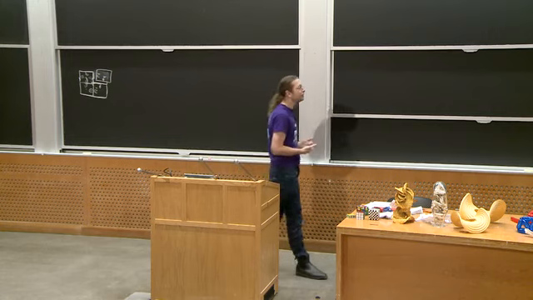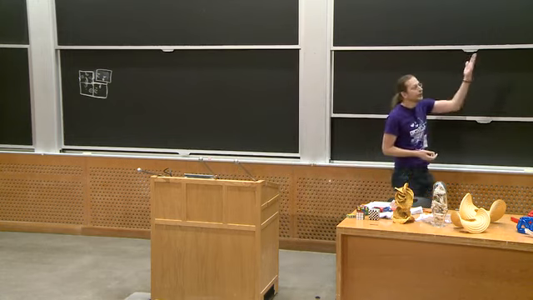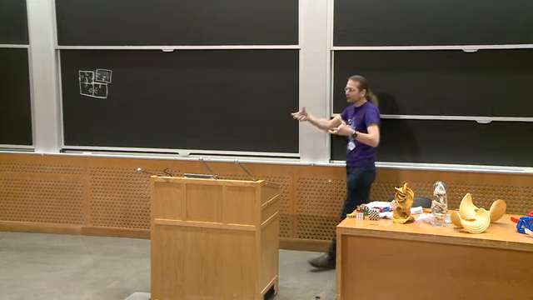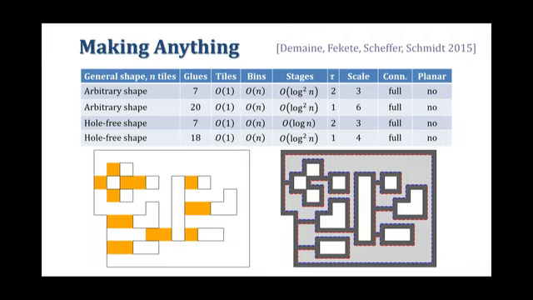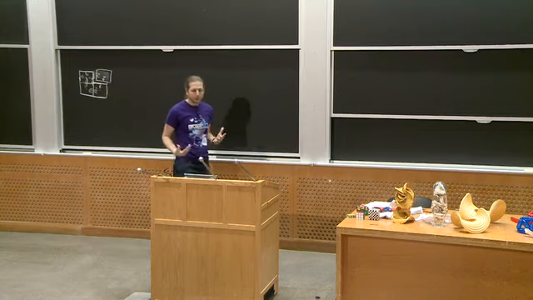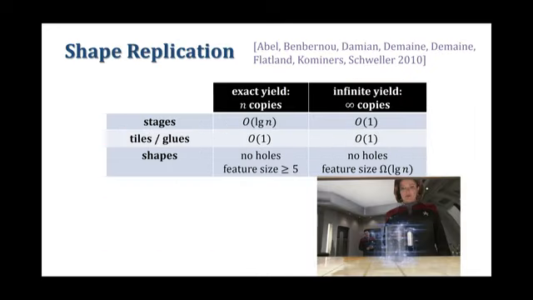You can prove cool things in this model, like how to build any shape by a sequence of mixings between tiles that you can execute in parallel. And so it only takes log n time of parallel steps, a linear number of different mix operations, to make an arbitrary shape, even using a constant number of different glues, which is cool and maybe practical.